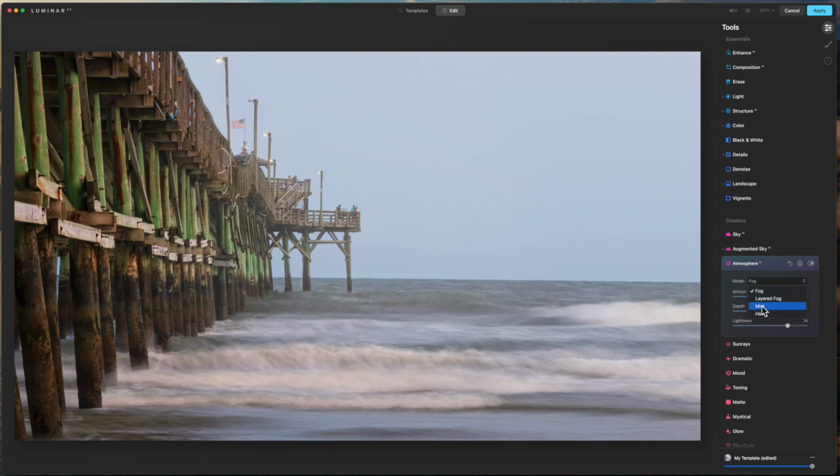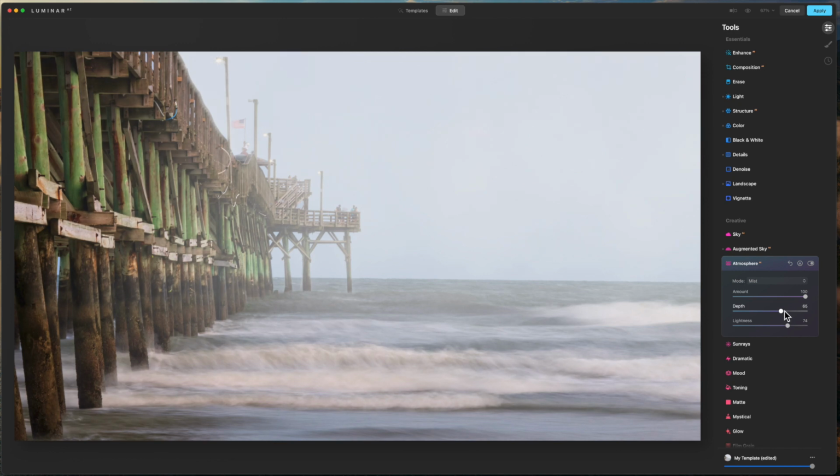Oh, let's do mist. What's mist? Let's see what mist does. Turn mist all the way up and increase the depth. Isn't that neat?